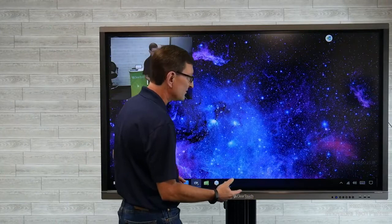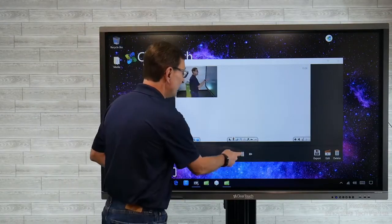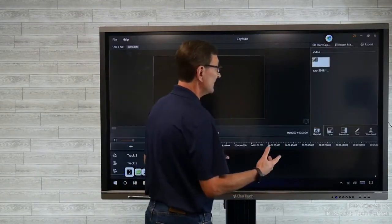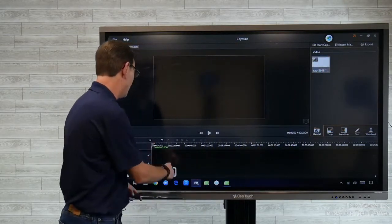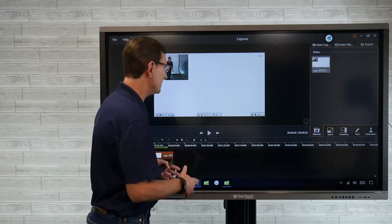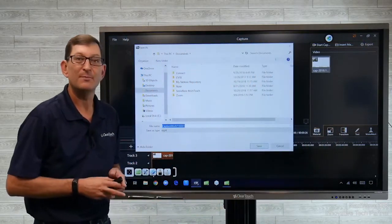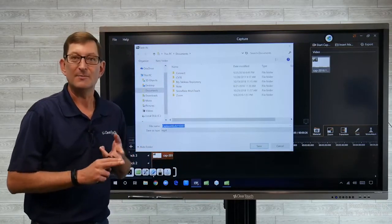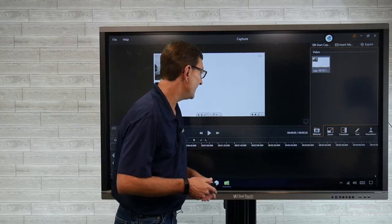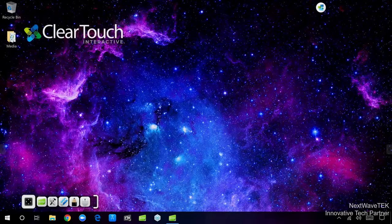Now I've saved that off and can minimize back out of Note, hit Easy Capture and hit the stop button. That brings up a nice video preview of what we just captured on the panel within the Note program. We have options to export that out, or we give you a built-in free editor to edit your content. In the editing full-factor view, I can bring this down into my timeline, add additional media, do dissolves and transitions to spice it up. Once your timeline is set, hit Export — it saves as an MP4 file so you can share it to cloud storage, email it to your class, put it on your class page, or have a substitute teacher come in the next day and play that created lesson plan.